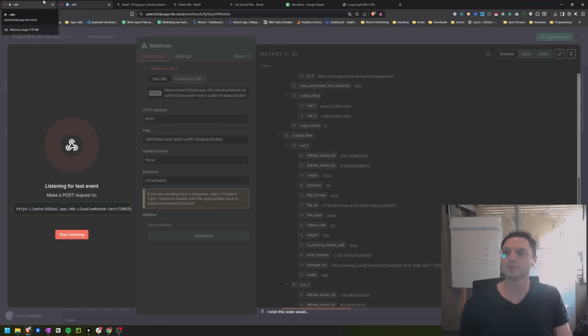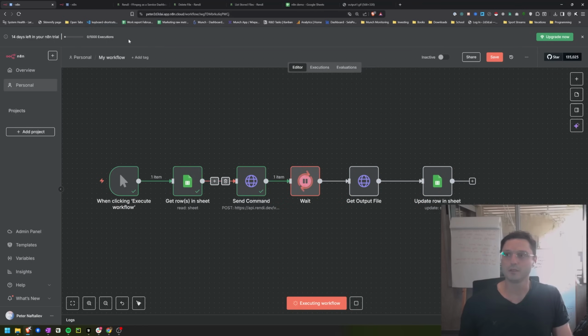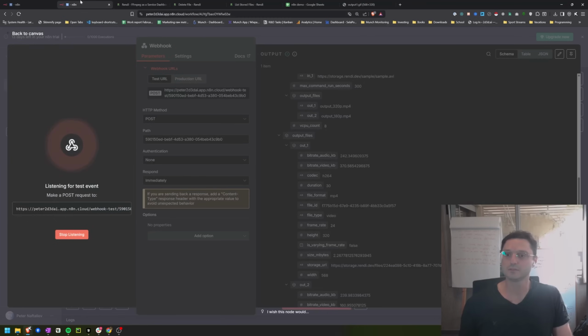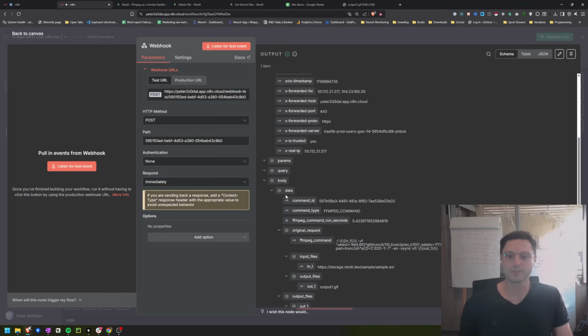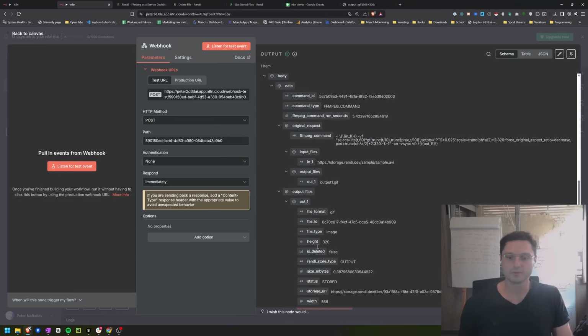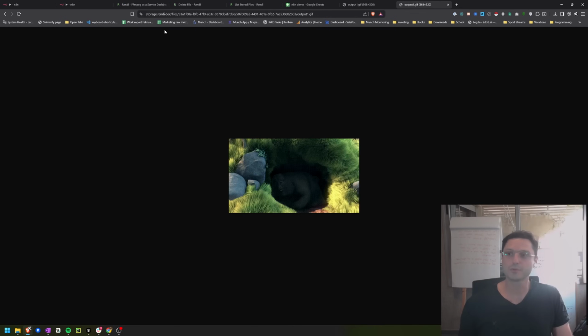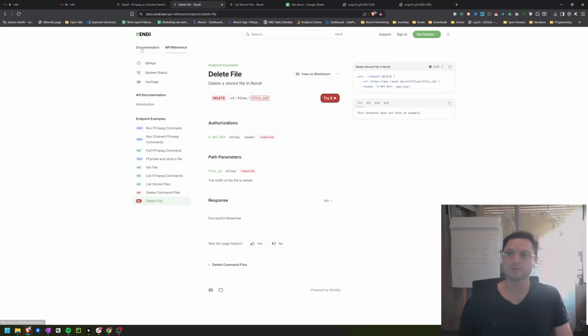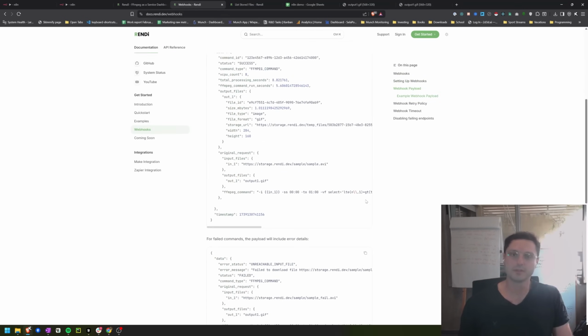commands. And I'm going to go to our original workflow, and I'm going to execute it. I just want to remove from here the delete file because I don't want to delete it in the end. Execute workflow. And now, after the command was sent, once it's finished, it's going to trigger our new workflow here. There we go. And if we scroll down in the body section, we can find the output file, and this is the storage URL. Now, to read more about webhooks, again, you can go to Rendi's documentation. In the documentation section, there is the webhooks area where you can read more about it and play with it.